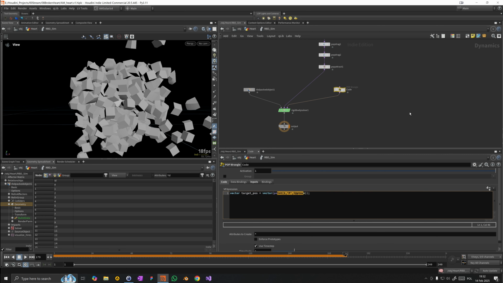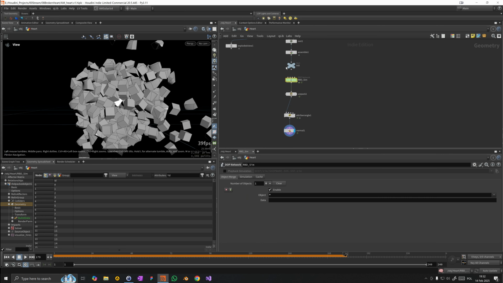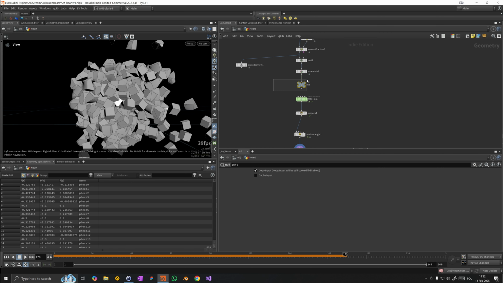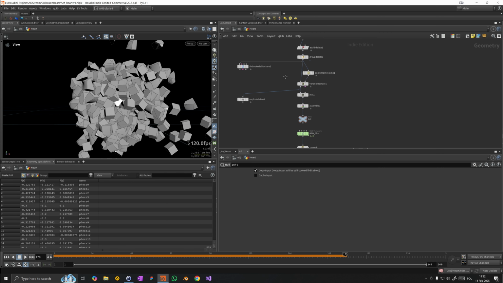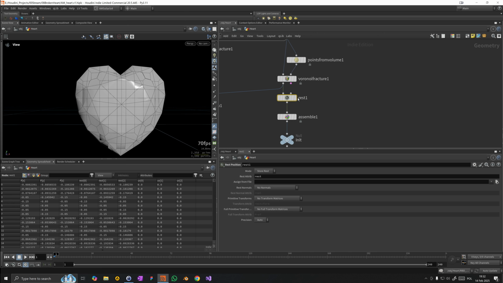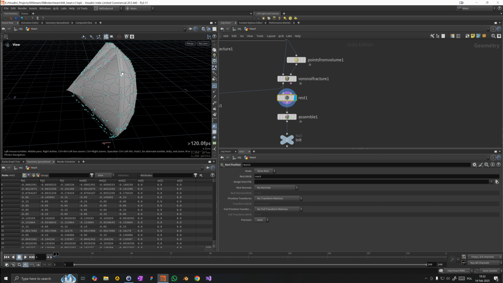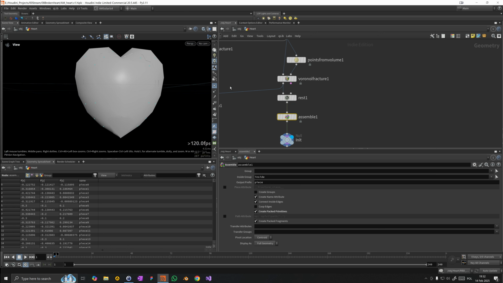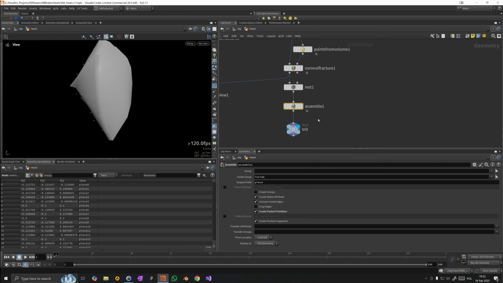We are getting the original position from these points, but these positions and the rest positions are actually kind of different, because up here we have actual geometry and points, and all of these points get their original position, and in here we are packing the points so they can work nicely with the solver.